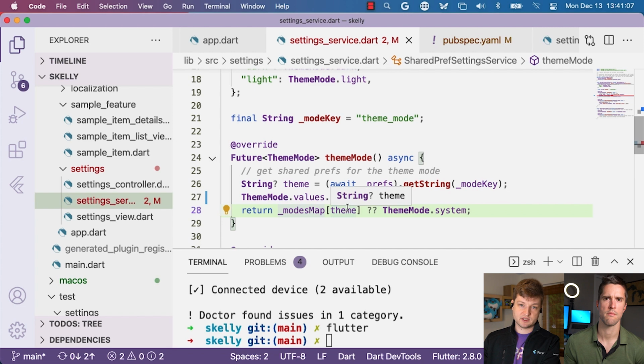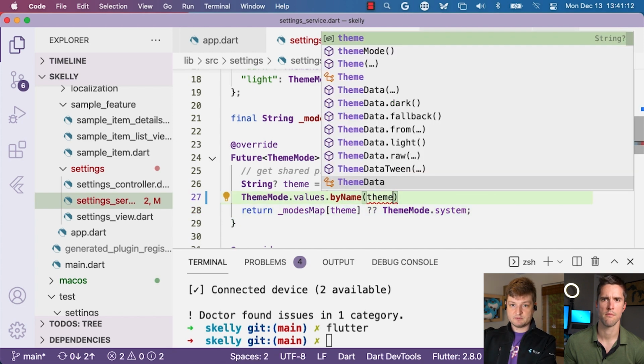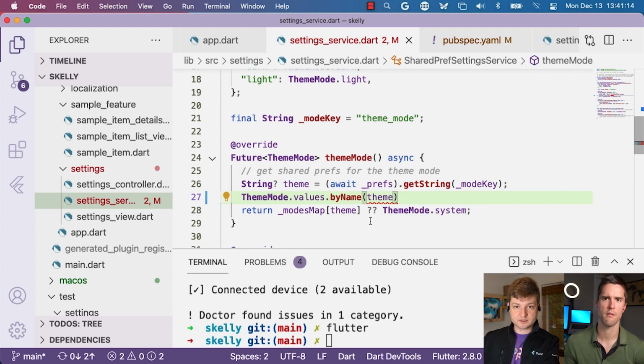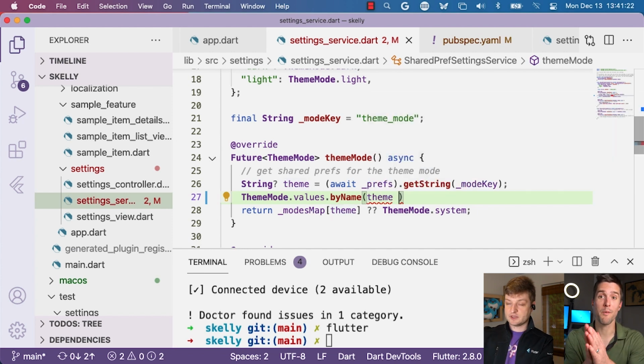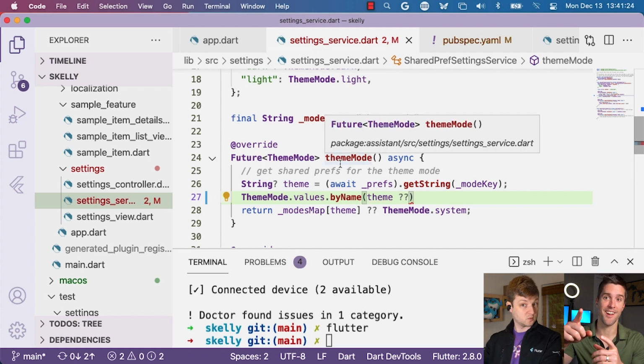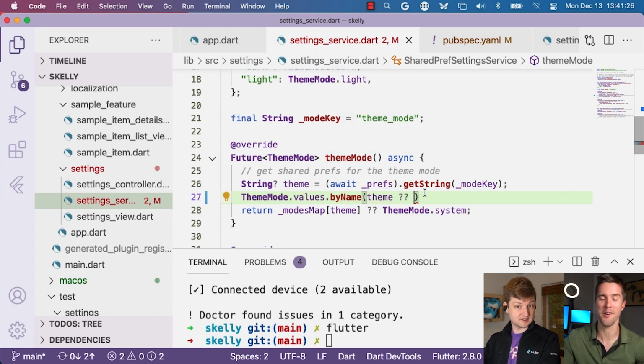But really, we're just doing the individual lookup anyways. So we're trying to say, give me the theme. Yep, that's the right string. What is theme? It's nullable. This is basically where we make the null check. Yeah. Oh, this is what we should do. Yes. You're typing what I was going to say, so keep going.